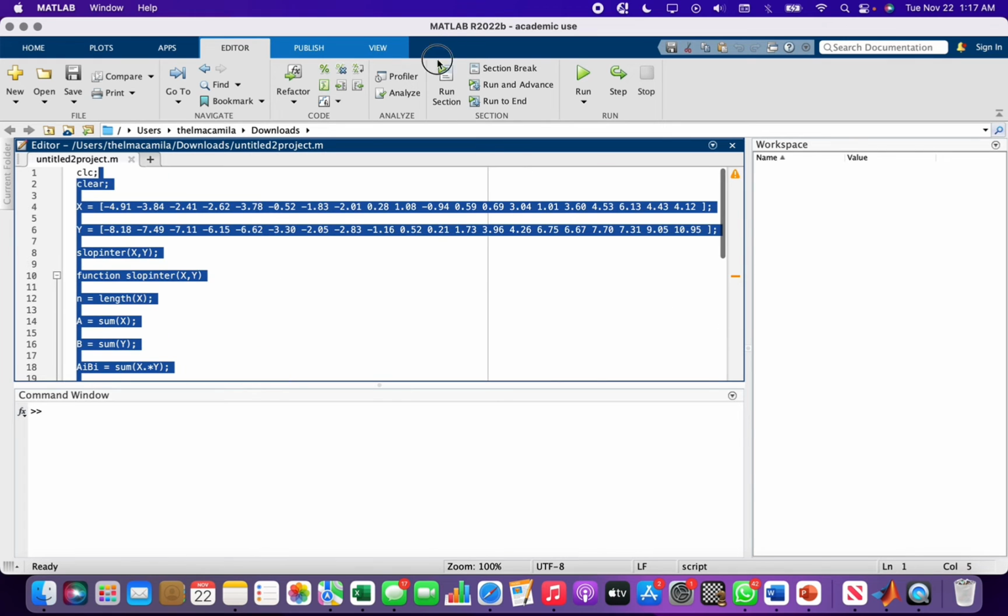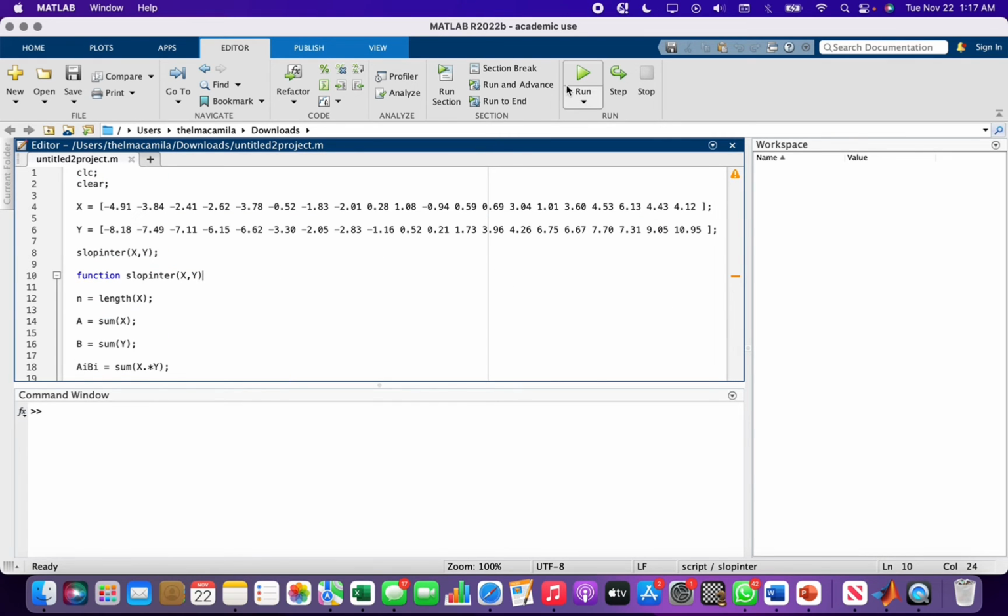So if we run the code, you can see right here the slope is 1.8013 and the intercept is 0.1130. That was basically what I was saying. In the workspace, we have the values of X and Y, which is like this because this is a lot. And right here it's like a vector.